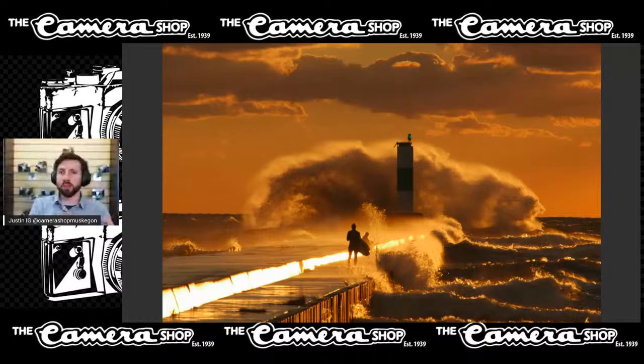But what I really love about this, it's very monochromatic. Monochromatic means it could be black and white, but it's really all of one color spectrum. It's a lot of yellows and golds and oranges, all of the same color palette, just kind of changing the tint from white to black. And really love the silhouettes here. This big plume of a wave kind of being backlit in this highlight right here with these nice clouds. This nice strong highlight here. There's just a lot of great positive negative space happening here because of contrast and silhouettes. So really like what you got going on here.